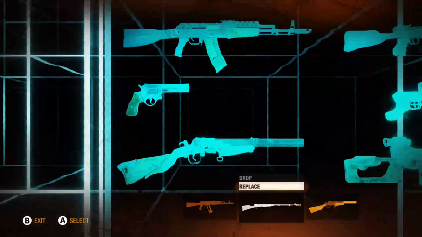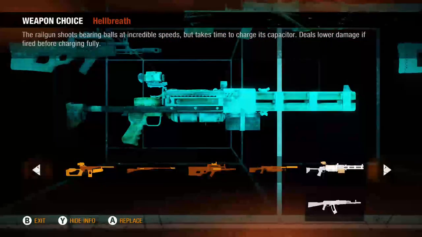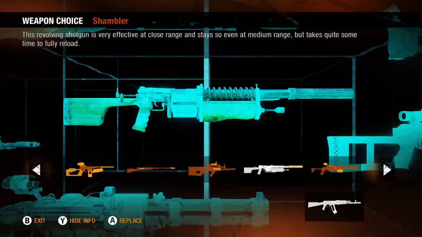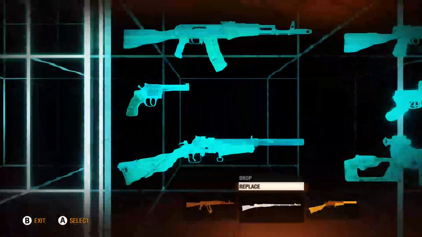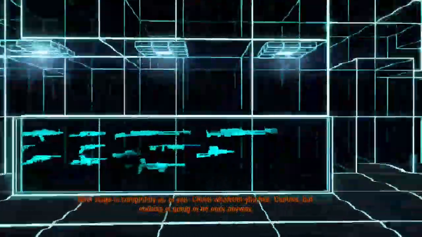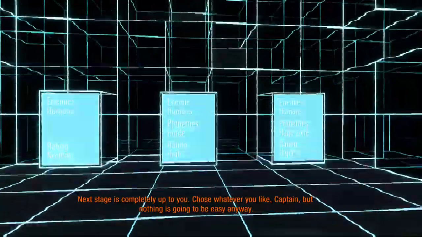Check it out. What's up with the power today? Check the transformer, geek, will you? It's not our transformer. There's been an accident in the reactor room today. It's on full auto now, but still. I see. I'll have to ask her out later. Next stage is completely up to you. Choose whatever you like, Captain. But nothing is going to be easy, anyway.